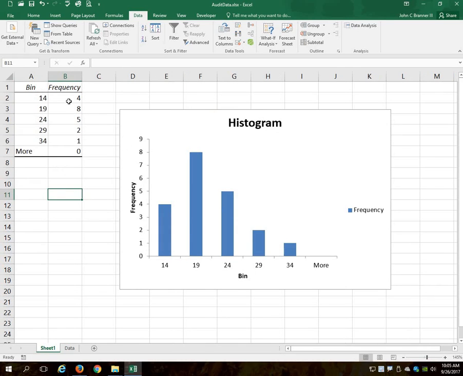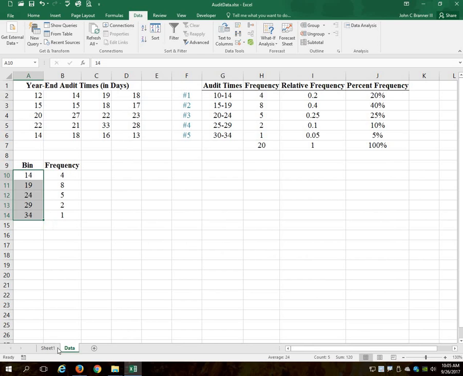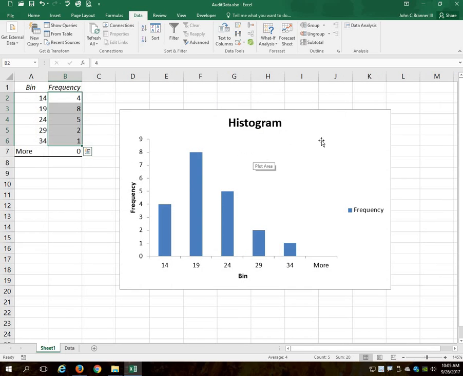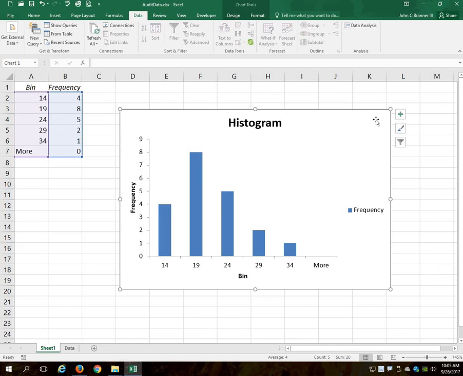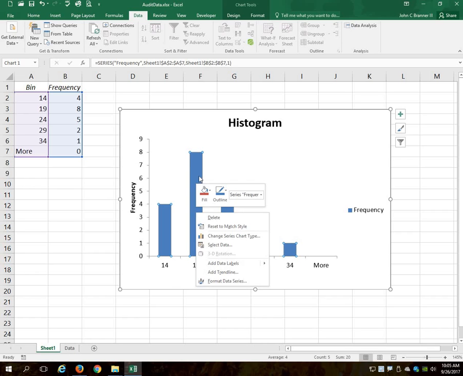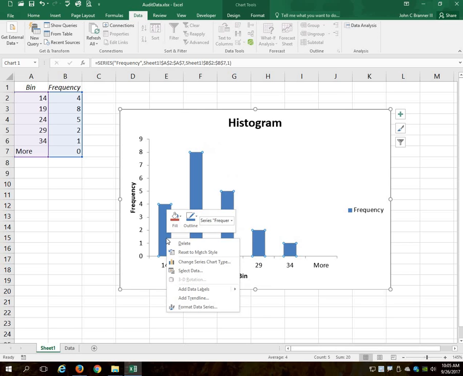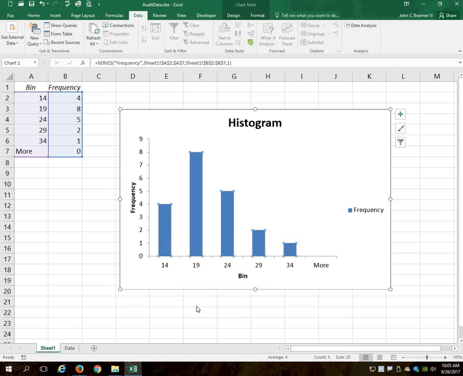It has given us all we selected in data, the original data was this information and this information. And what it's done in the histogram is already given us the frequency. You can see that frequency, 4, 8, 5, 2, 1. And it's shown it in the histogram. Now we go back to that bin width. One of the things you can do here is, if you notice in a lot of histograms, they touch, they're connected. You see the example on page 35, they're connected. So maybe we want that to connect. We want those limits to reach and just be right up against each other, so we can tell exactly where we're at. So we're going to right click on the blue line, any one of them, and then click Format Data Series.